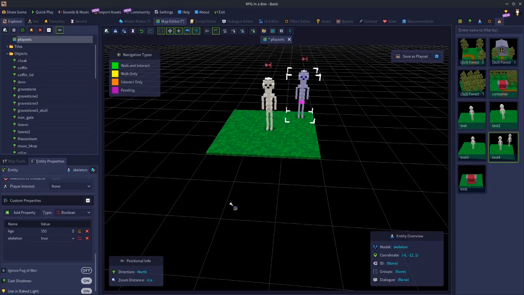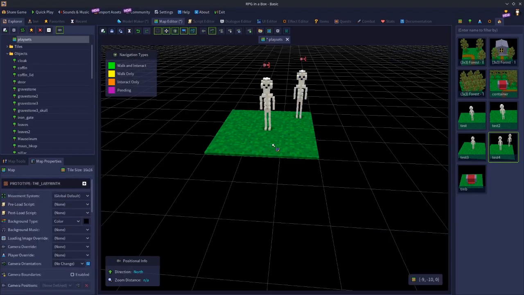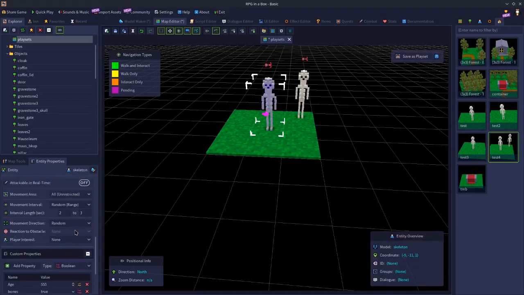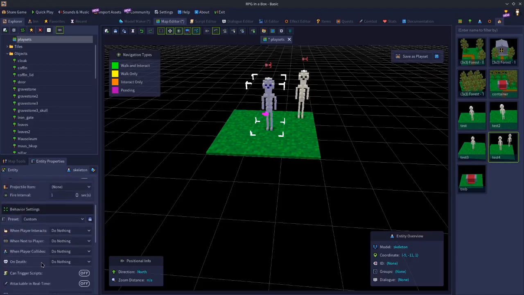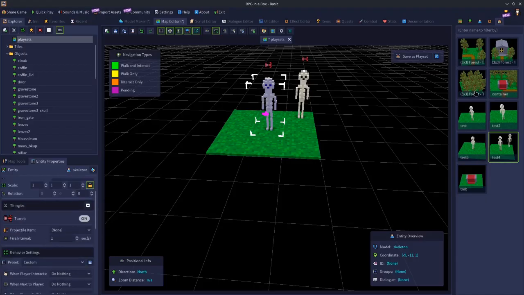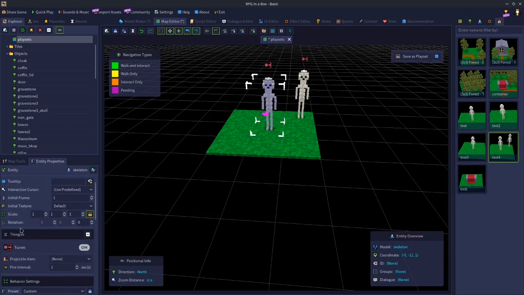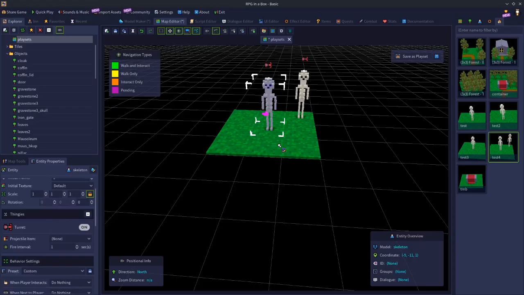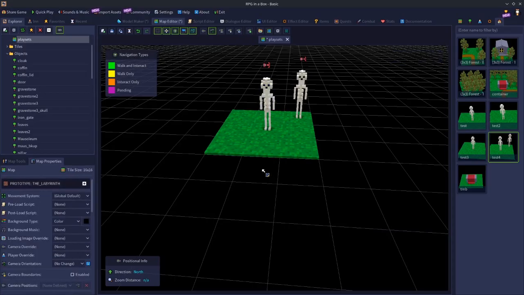Okay. So some things will track, some things won't. You'll have to be mindful of the fact that things like, is it a chest? Does it have a script on it? Does it have a behavior? Those sort of things, unless they're set on the model, they won't track. The only things that track right now are custom properties, scale, offset, rotation, and initial frame. Everything else will need to be set on the model, not on the map, okay? If you want it to be repeated across your playset.